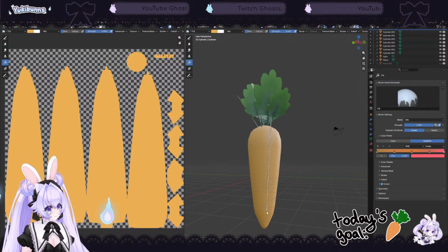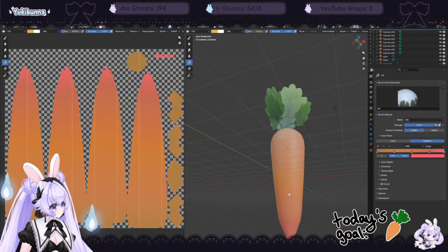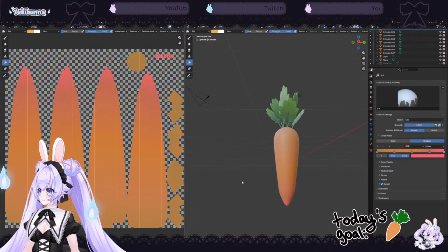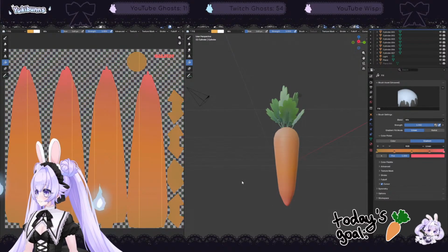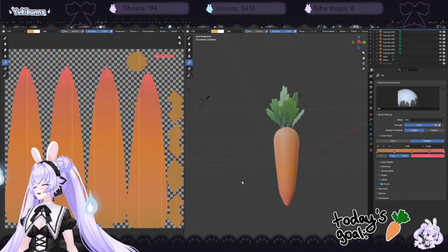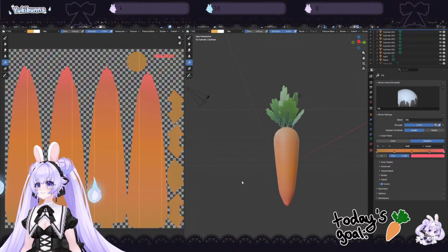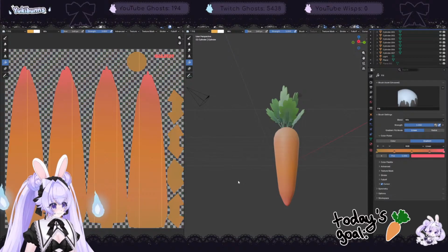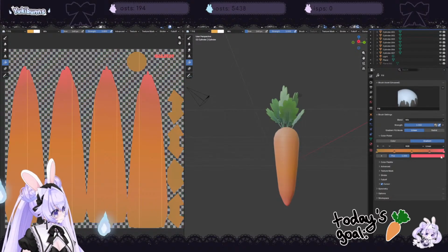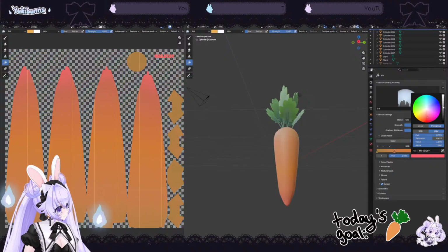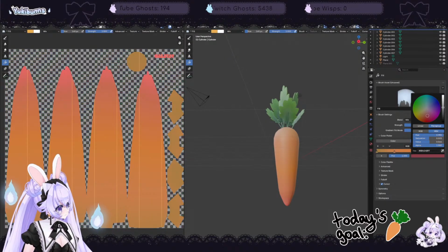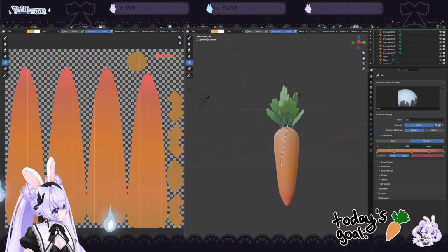Wait, I want to see how that looks. Wait, making the tip pink. What was I thinking? Maybe like this. Maybe like this.